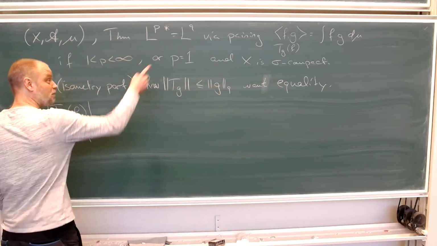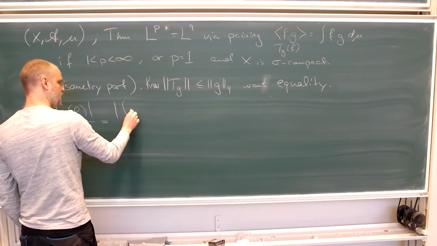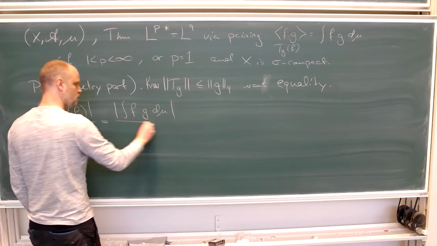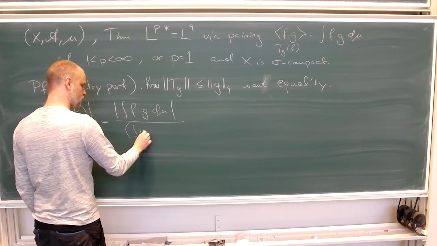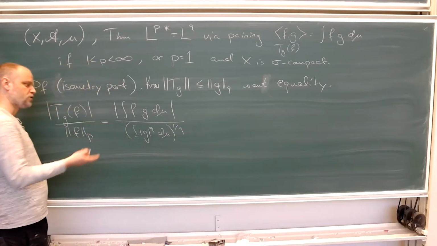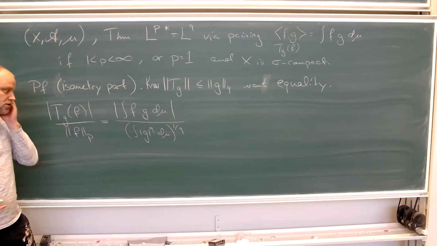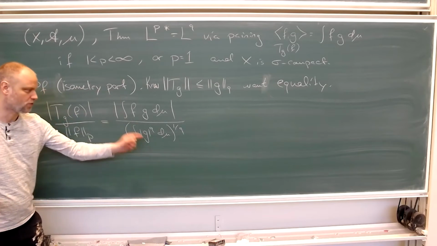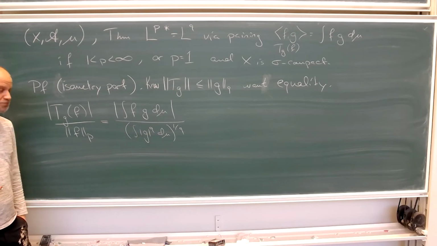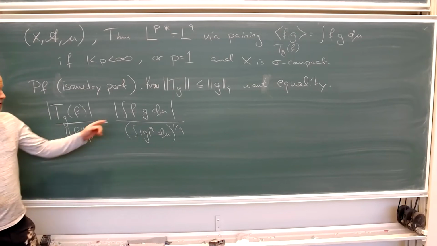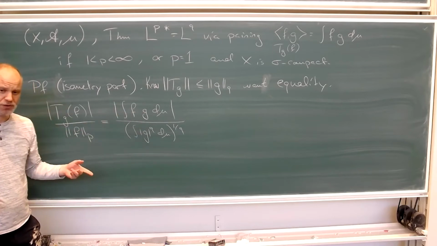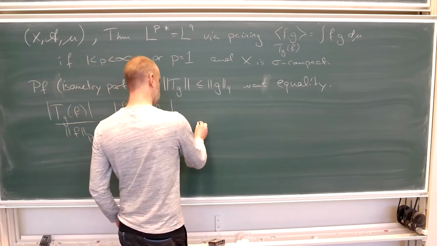So here I have, with my pairing, an integral of f against g dμ, right? And down here I have the integral of |g|^q dμ to the power 1 over q. So I want to somehow choose f so that the whole thing is just the norm of g in L^q. How can I get that? Well, I need to pick f somehow so that I also get the same g to the power of q here. How can I do that?